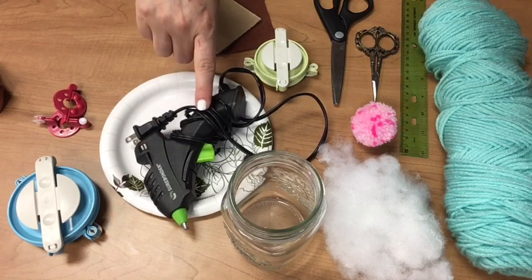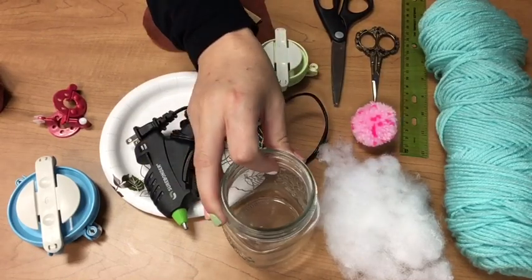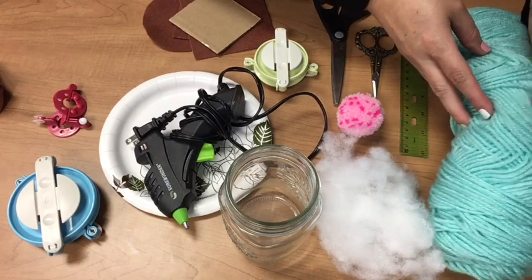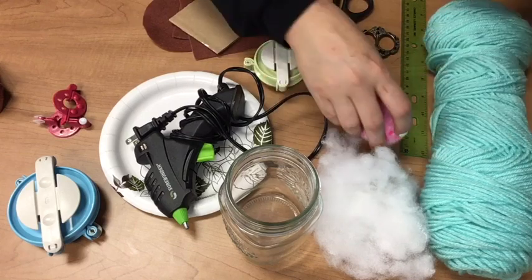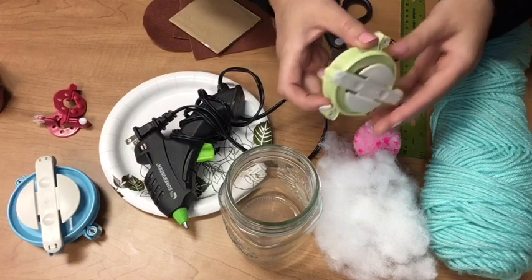We'll be needing one of these as well as hot glue sticks. We've got just a jar or some circular object to trace. We have some cotton fluff here. We also have our yarn. You can use any color you want. You can even use multiple colors to make this effect here. We also have a ruler. We've got a couple pairs of scissors, and then we have this pom-pom maker.